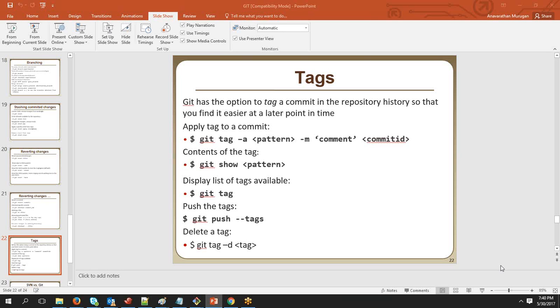Now, so far, what did we see in Git is basically we first understood what is the workflow, how do you create a repository, and how do you do a change, and from that change, how is that you will share a change between people, how do you store it as a central repository, and then further we also saw the concept of branching, how we will be doing the parallel development, and then from that, how is that you are going to merge and share the changes between users in the central repository.